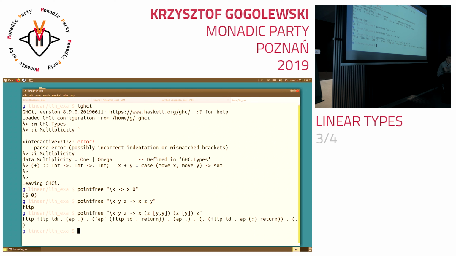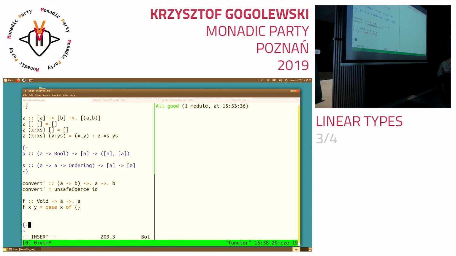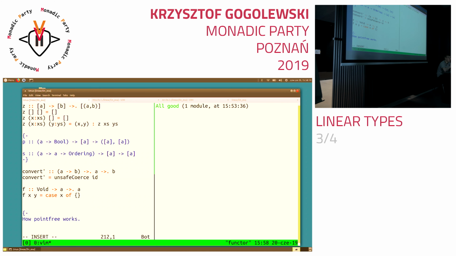How does this thing work? And does it always work? And if you give it a linear function, will it give a linear expression? The answer is yes. So, how does point free work? I will use only the simple part of Haskell, which contains lambdas, variables, and application. If there are no lambdas, there is no problem. We just return the output as is. If there is a lambda, we can look at the innermost lambda, one which does not contain any lambda.